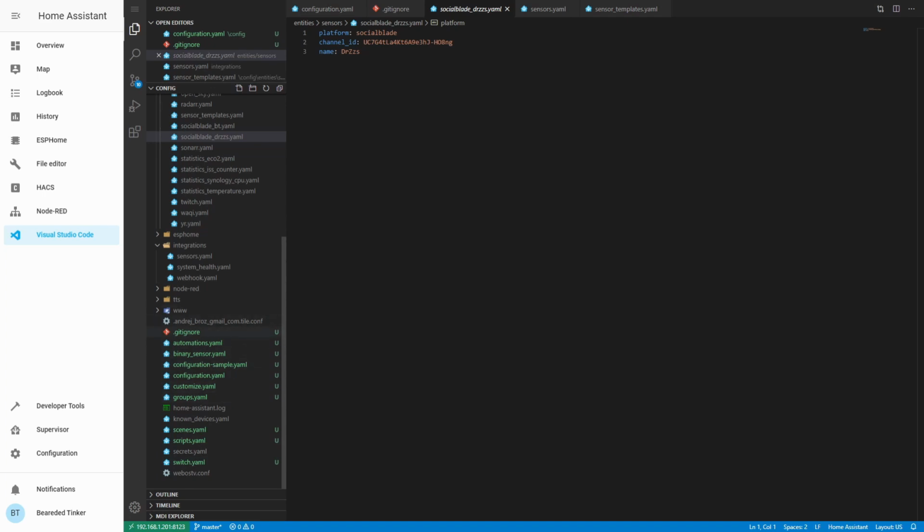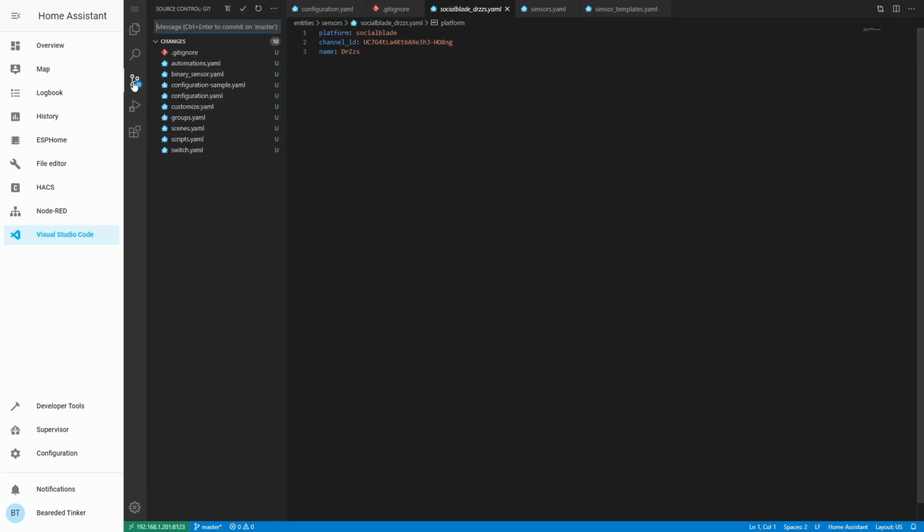This letter means that this change so far was untracked. Untracked means that we still haven't committed that file to the online repository, and after we add it, if we make any change, this letter would be M. Also, in Visual Studio Code, you now have an option called Source Control, and if you click on it, you will see the list of all the files that will be added to our private GitHub repository. So this is gitignore and a couple of main YAML files here.